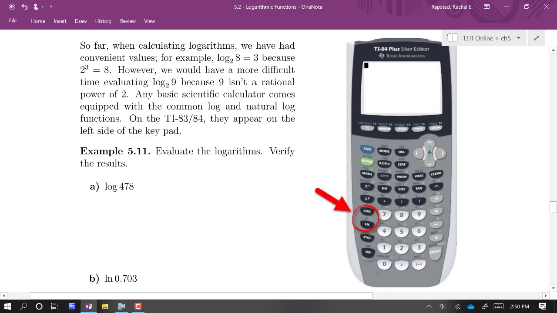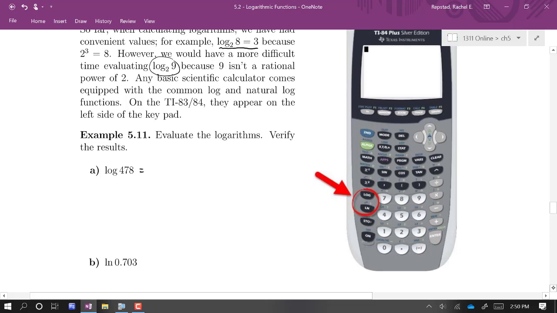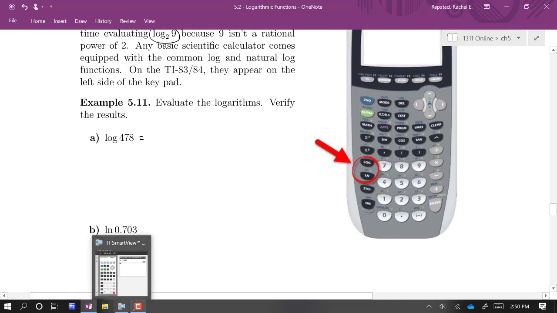We need the calculator for a lot of things. So far we've done a lot of things with convenient numbers, right? I think we evaluated log base 2 of 8 by hand. We could say log base 2 of 8 is 3 because I know 2 cubed is equal to 8. But if they said find log base 2 of 9, we'd have a harder time. The best we could do is say it's probably a little more than 3, because 9 is a little more than 8. Our calculators, though, can evaluate the common log or the natural log.